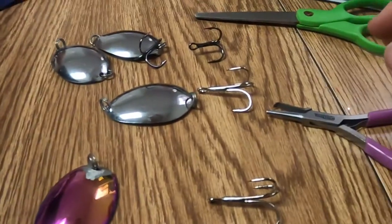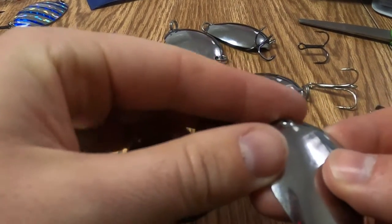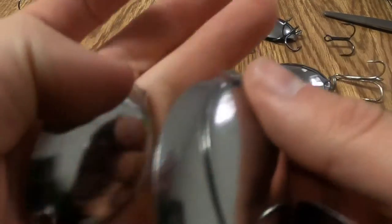I got a few spoons that I gotta do some grinding on the back — the edges are pretty sharp from where I cut the handle of the spoon off. So we still got a bit to go, but it's snowing right now, otherwise I'd be out there doing this.